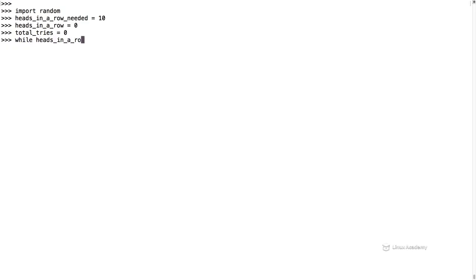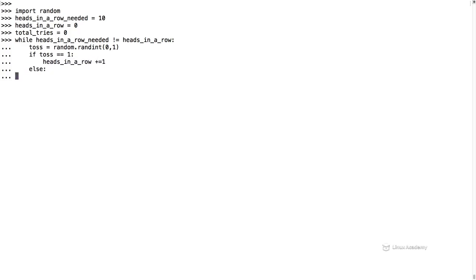Next, our while loop. While heads in a row needed is not equal to heads in a row, we're going to do our toss using randint 0 and 1. The randint function will provide a random number between 0 and 1 and assign it to toss. We are going to use a toss value of 1 as heads. So say if toss equals 1, heads in a row, we're going to increment that by 1.